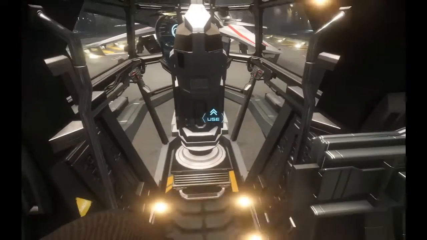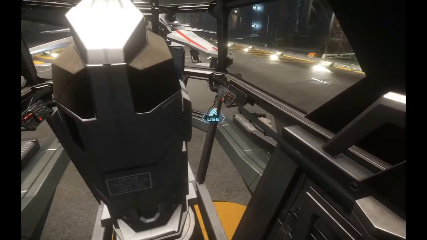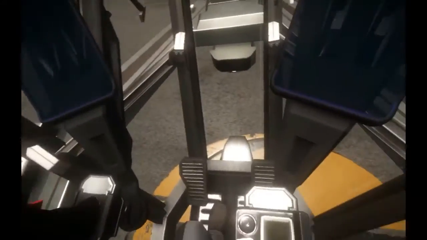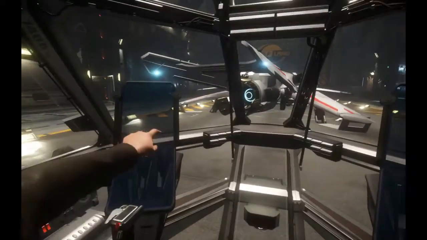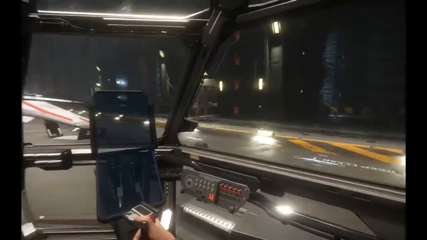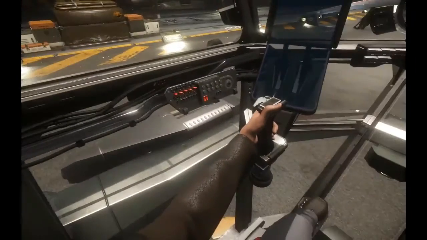If we go back to our cockpit, what we've got to do is walk up to it, press F again, and our character will then climb into the front of the ship. It's a nice little animation, and we are now in our Aurora. The doors closed behind us. That was the noise you were hearing, and we can have a look around our Aurora.